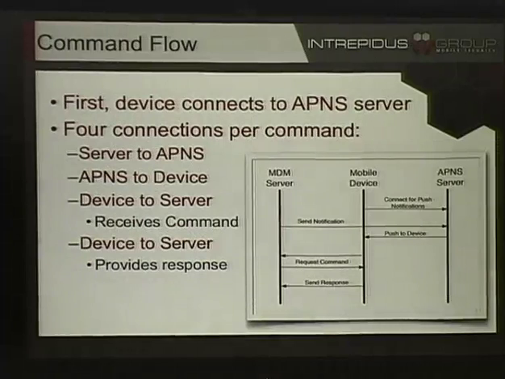So here's how the commands flow. Again, when your device is powered up, it connects to the Apple push notification server. And then anytime a command is being sent from the MDM server to the device, there are basically 4 connections the data goes over. It goes from the server to Apple, from Apple down to the device, then the device reaches out to the server, says, give me a command, and the command gets sent back. And once the command is done, the device opens a new connection back to the server, saying, okay, I did that, here's the response.